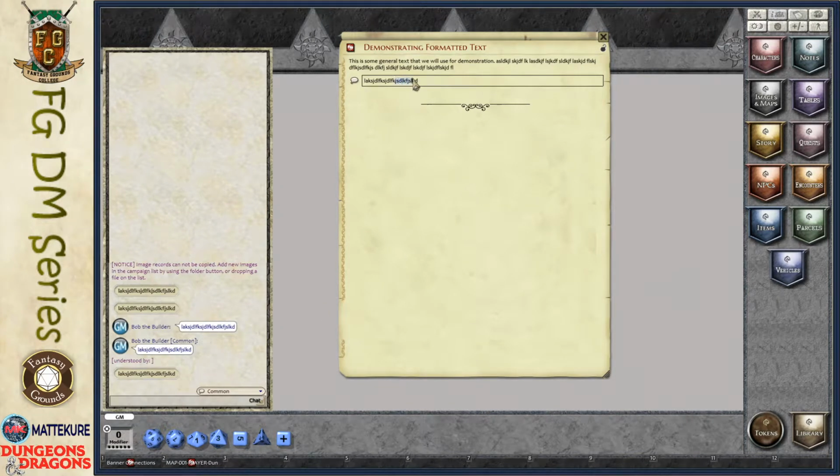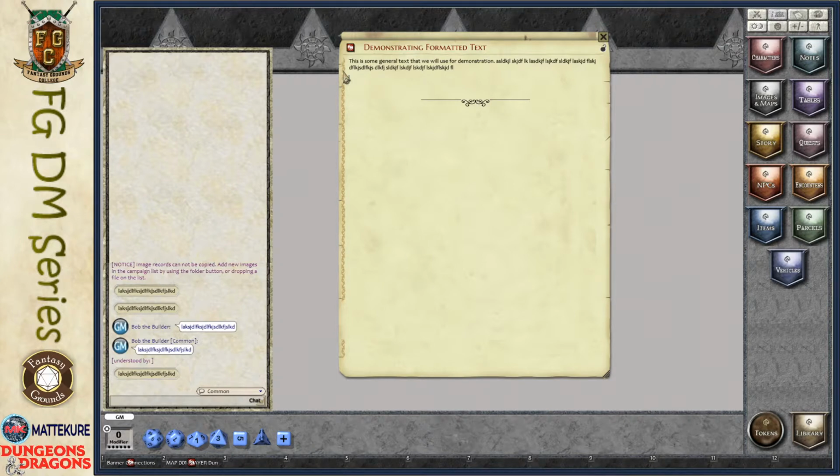Another thing to note is that here in the chat frame, you cannot use bold, italic, or underlined formatting. It does not allow that, so you can't use those from within a chat frame. You also cannot have a single chat frame that has multiple lines. If I hit the Enter key, it's going to generate a new paragraph. You can't have a paragraph inside of a paragraph, so you cannot have multiple lines. There is a way to do it, but it requires you to manually edit the XML outside of Fantasy Grounds. There's no way to do it directly from within Fantasy Grounds.